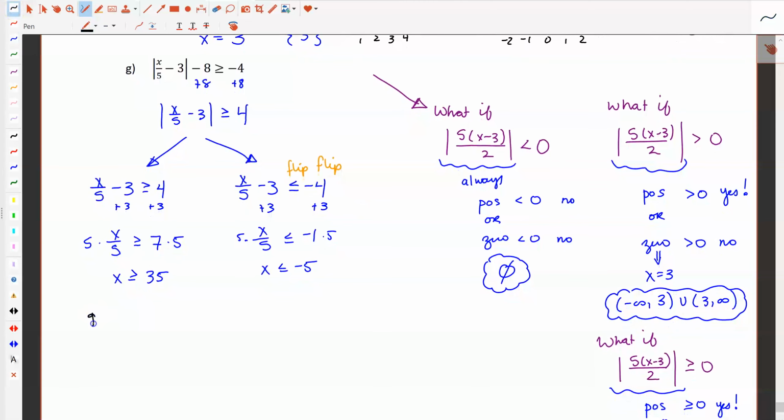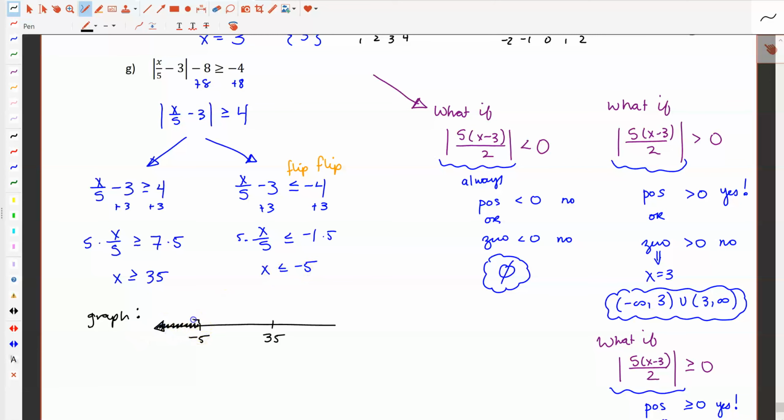All right, so if it helps for you to graph this before you write your solution in interval notation, you are welcome to do that. All right, so my points are -5 and 35, and again, this isn't necessarily going to be to scale with any of the numbers in between. I want to shade all the stuff that's less than or equal to -5, so here's all the stuff that's less than -5. It's going to be to its left.